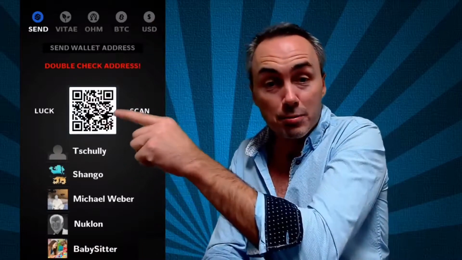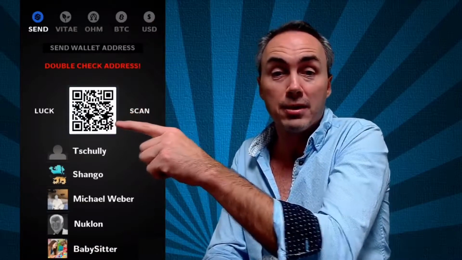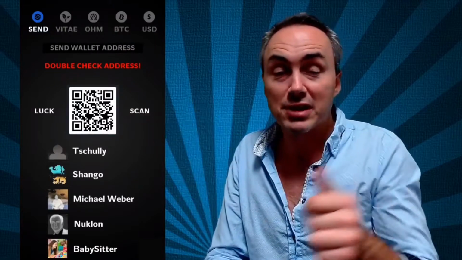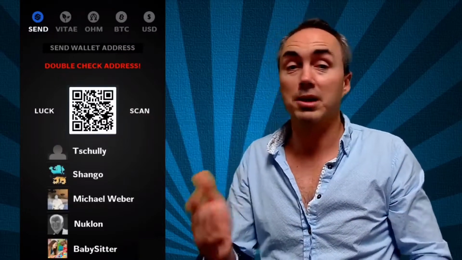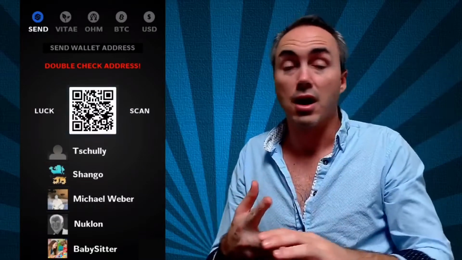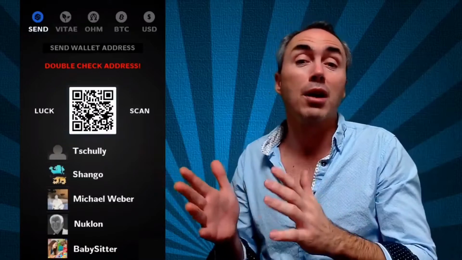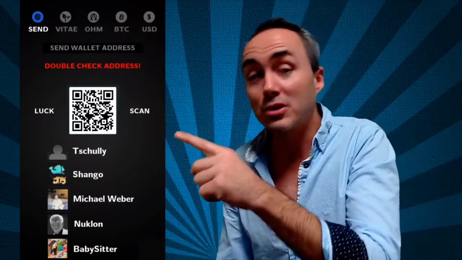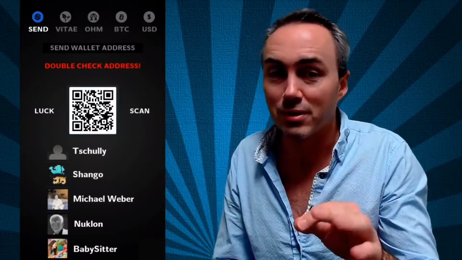or you can click the QR button or the scan button. They do the same thing. They open a QR scanner, enabling you to scan somebody else's QR code, which could be on their YouTube, on their website, in person, on their phone, on their business card. It could be anywhere, and it could be any QR code for any one of these cryptos. But you have to know which QR code for which crypto it is. So that's pretty important. So think about that.